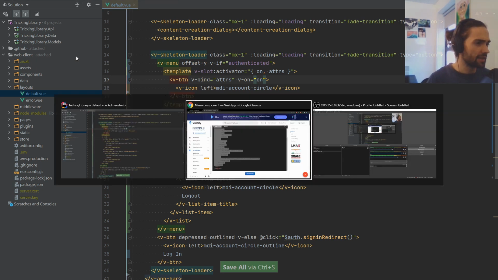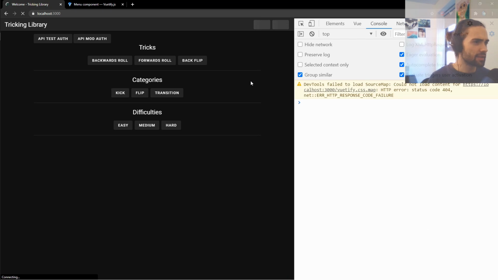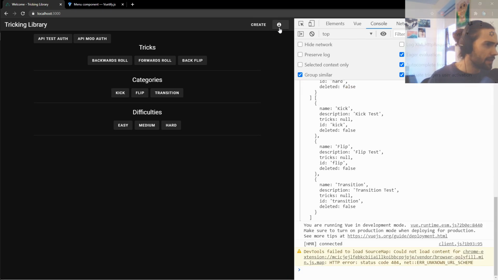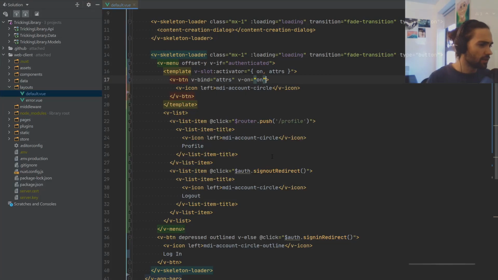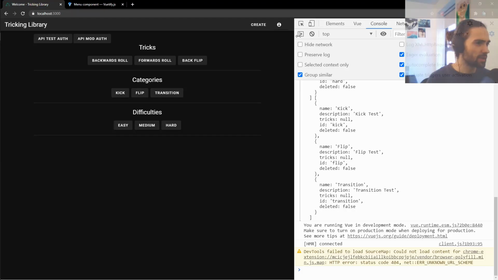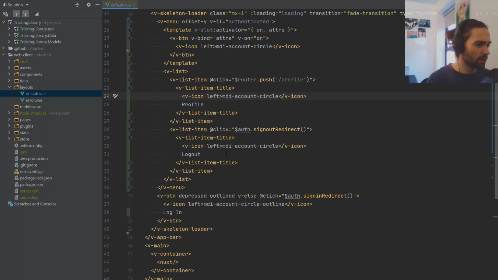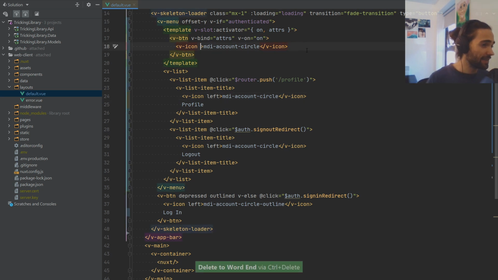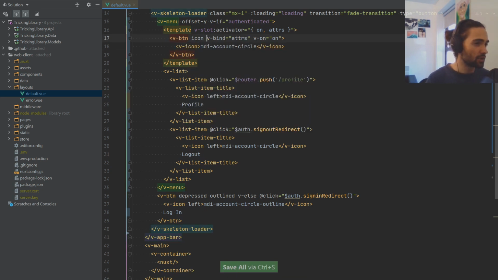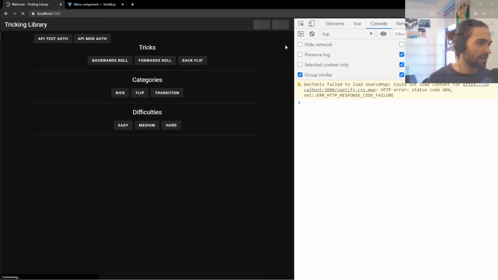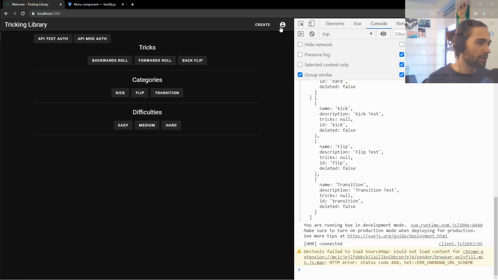Looks okay to me. Let's see if it looks okay here. Let's give this a refresh. The button here is a little bit not depressed. Maybe I've missed out something about how icons are displayed. So profile logout, MDI logout circle. Oh, I just didn't put any text here. So we don't want it on the left, the button here. We want this button to just be an icon. I think that was it. So now it should just be like a nice little circle.